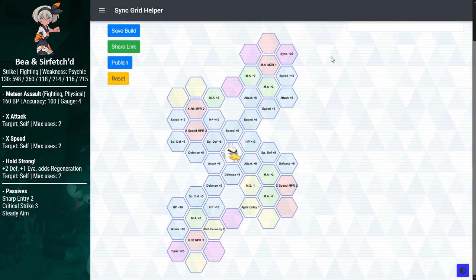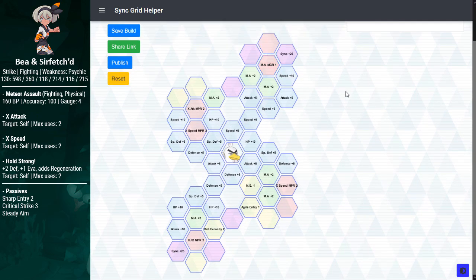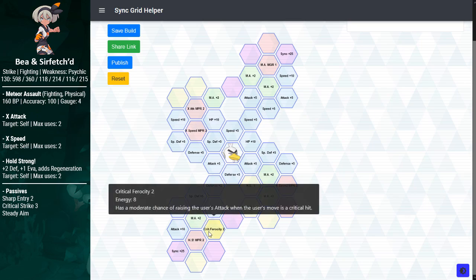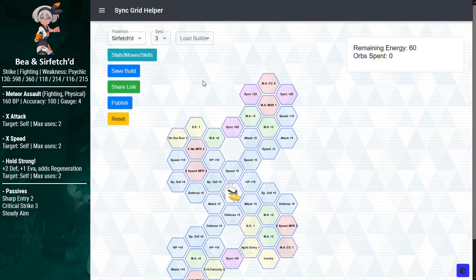And 2-5 you get NPRs and MGR1 on Meteor Assault. That's a funny meme, I guess. And you also get Crit Ferocity 2 to help with attack buffs in case you want Bea to handle that by herself, but that's about it. Some sinking tiles, but 3-5. Oh boy, 3-5.